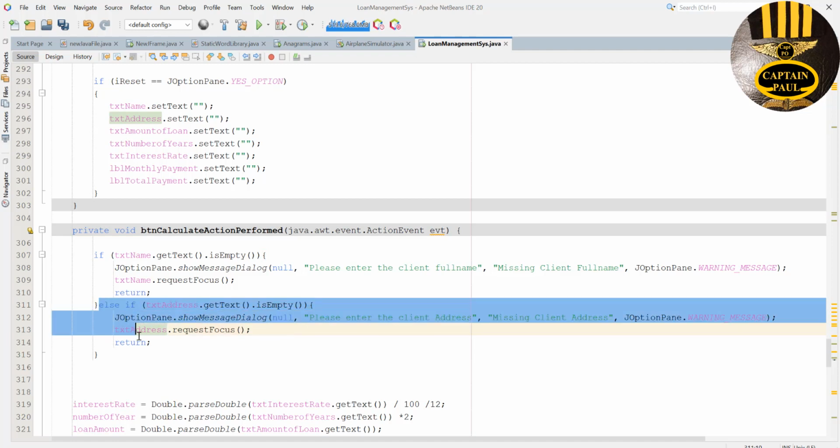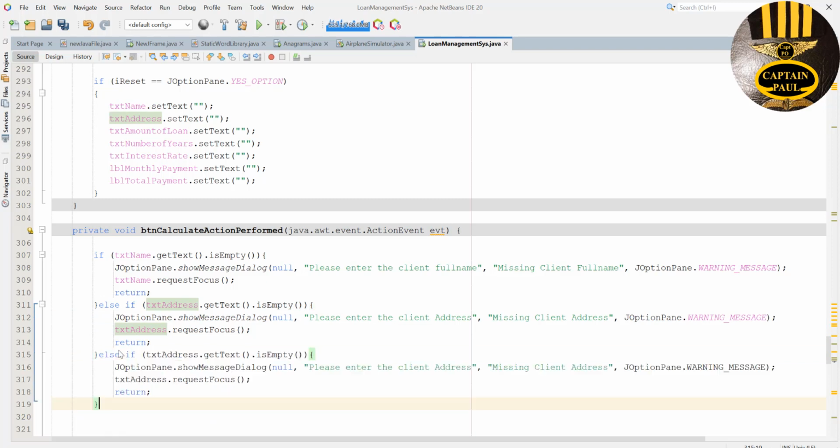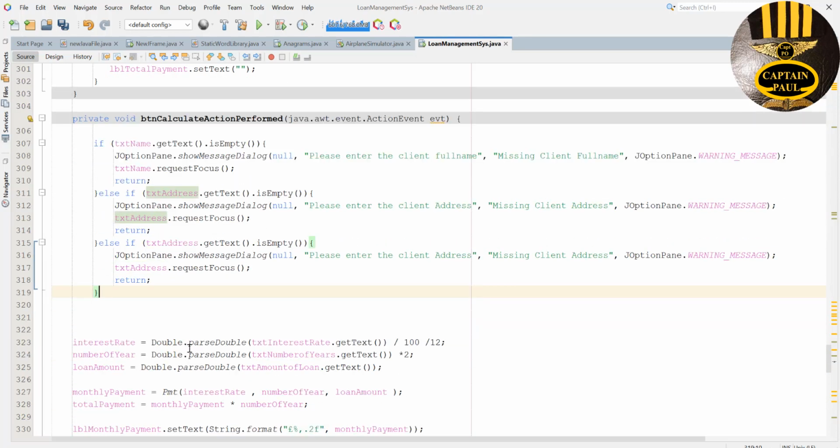Now let's take care of the others. Paste. The next one is going to be loan, amount of loan. I think that's uppercase. Amount of loan.